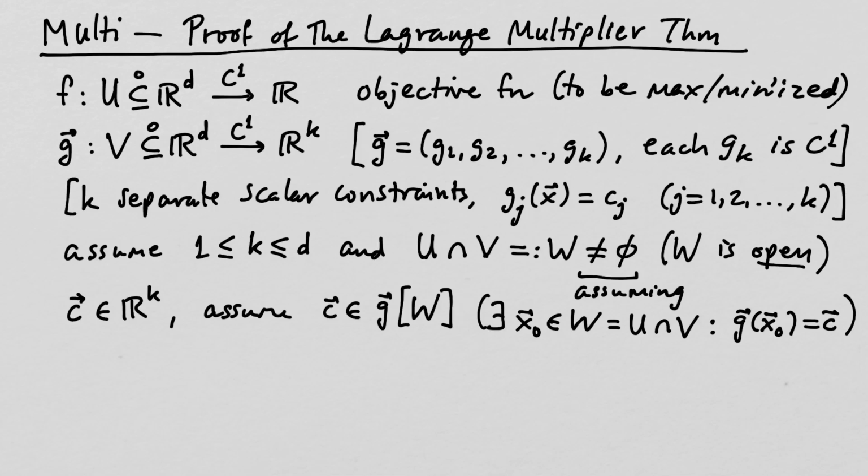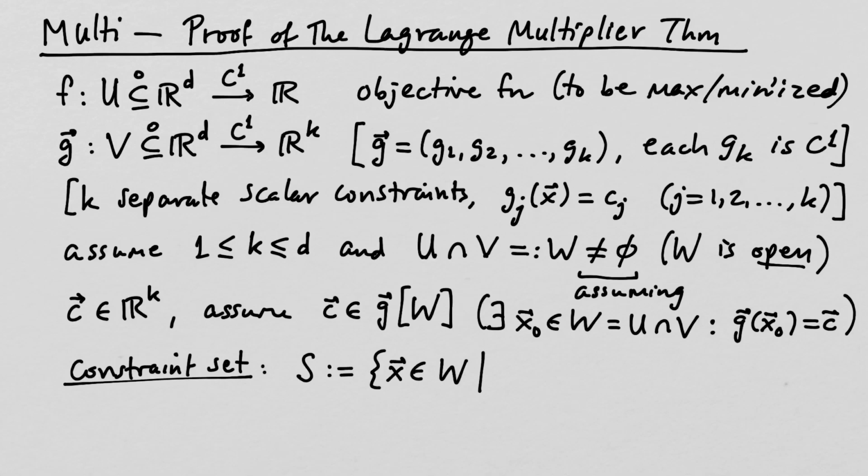Okay, good. Then we have the constraint set itself. So let me just title it that way. Our constraint set we call S, and it consists of all points in W. In fact, let me write it a slightly different way. I'll write it as the set of all points X in D space that satisfy two conditions. Condition 1 is that they have to belong to W. The reason for that condition is so that X can be plugged into both functions F and G. The point X has to be in the domains of both of those functions if we want to plug it into both of those functions, which we do. And at the same time, it has to satisfy the constraint equation, G of X equals C. So that's the constraint set.